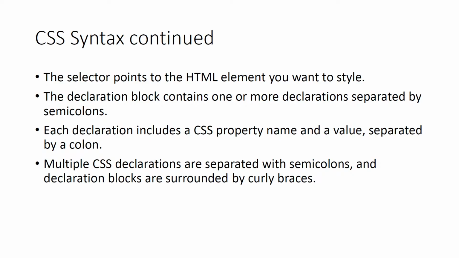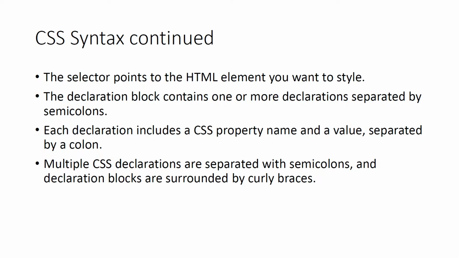And if you look at a declaration, in a declaration, it just has two things. Okay, three. It has the CSS property name, and then it has the value that you are applying to that CSS property. Each and every CSS property contains a set of values. There is a set of acceptable values which these CSS properties do contain, and the name and value pair for the CSS declaration, we separate them using a colon. So we can have one or more CSS declarations at the end of the day inside our declaration block, but then we make sure that we separate them using a semicolon.